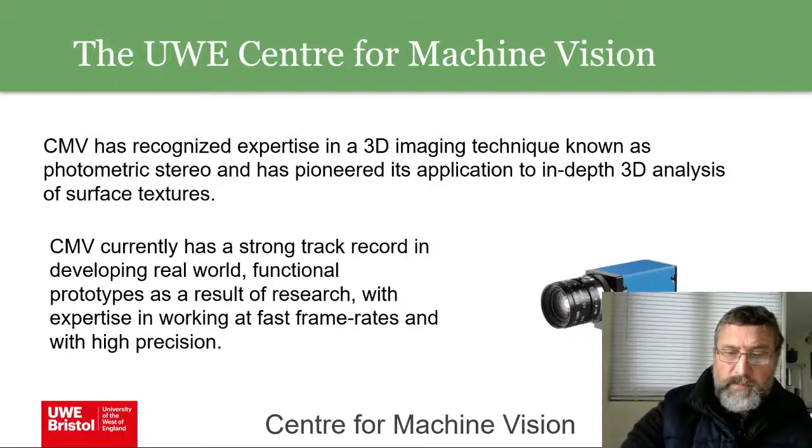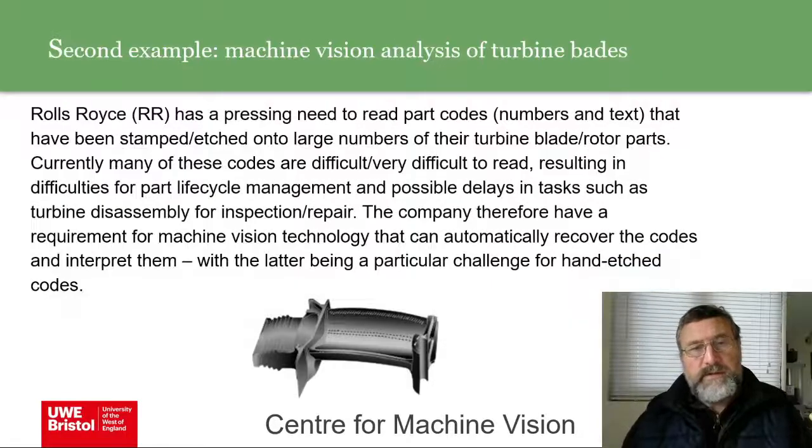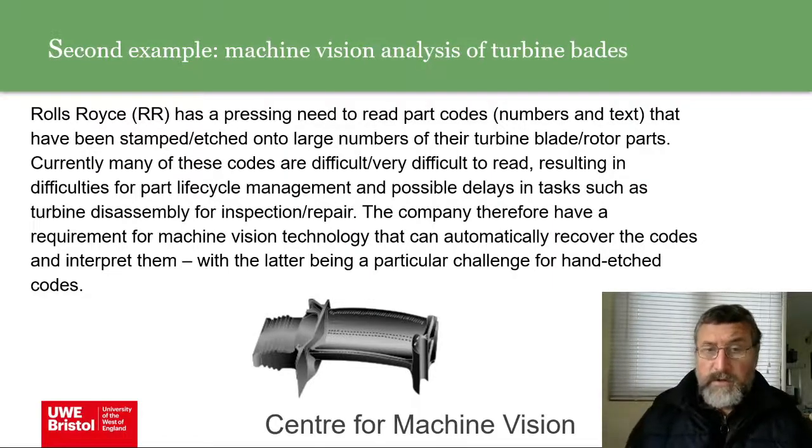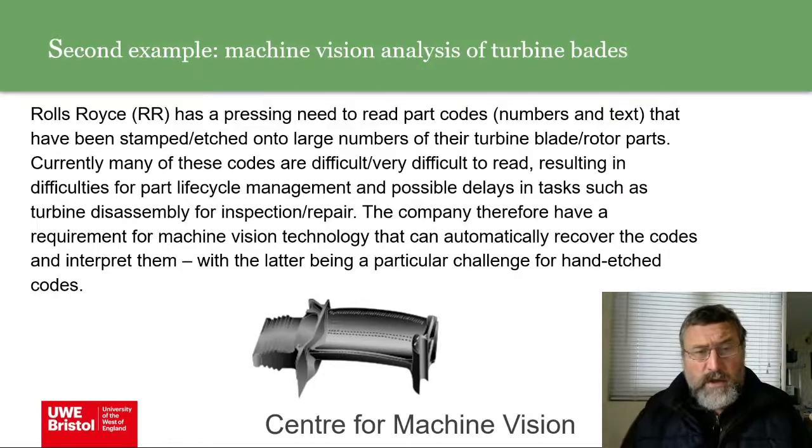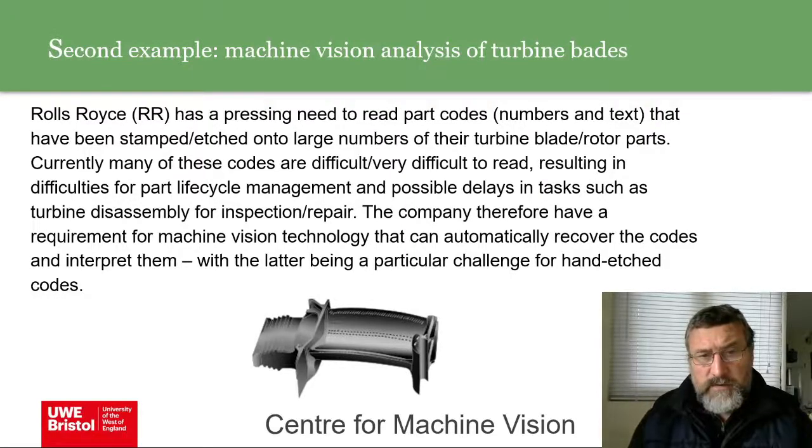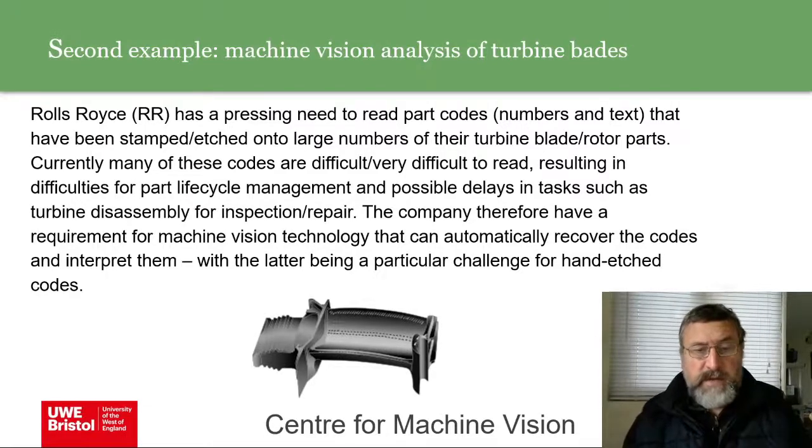But just going back to that, I'll make one more comment before leaving it. To be honest, if you just had standard stamps being used, or standard etching, to put these alphanumeric codes onto the part, you'd make life a lot easier. You don't want to involve complexity or non-standard operations in industrial operations if you can avoid it. If you've got different people using the hand etching tool and writing things in different ways, you're introducing loads of potential complexity, which you ought to really avoid. Because if you could just have standard ways of marking turbine parts, then you could probably use optical character recognition to just read them off, for example. So it's just a case of keeping things standard as much as possible.